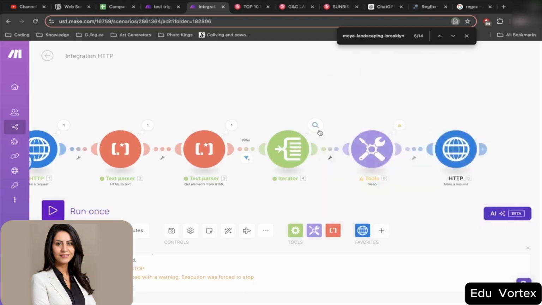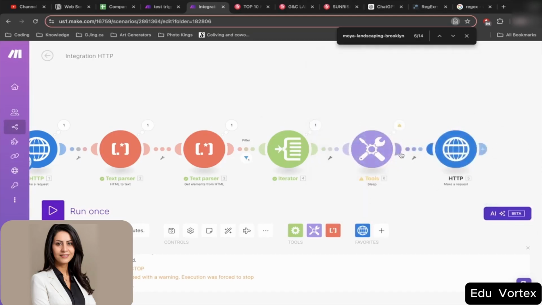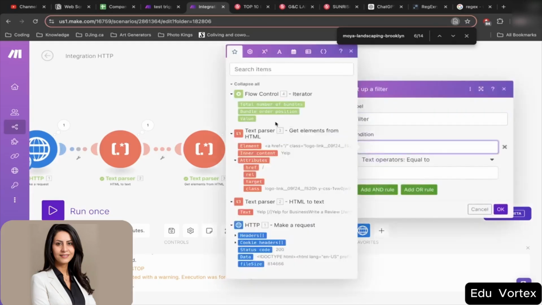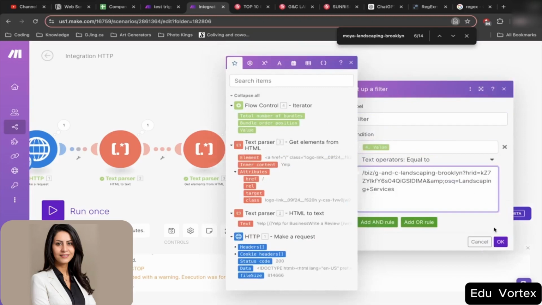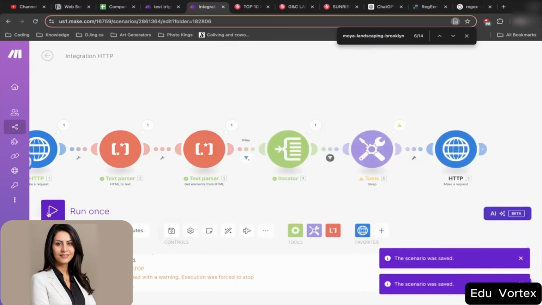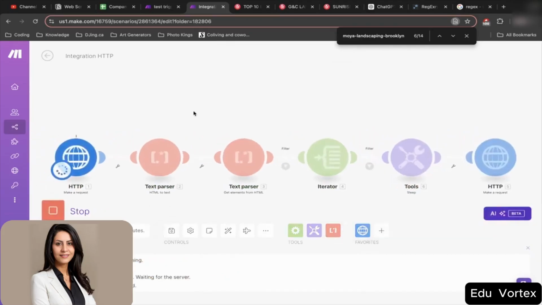Now, I'm actually going to go ahead and just do one more thing here. I want to make sure that we only bring in one particular value here, because as we're testing this out, I don't want to be running 10 different web scrapes at the same time. So what I'm going to do is I'm just going to have a filter, and I'm going to say the value has to be equal to this. And as long as it is, we'll pass. So we're just going to start with one web scrape at a time, just so that we can get to this module faster. But obviously, if you want to scrape 10 or 100 or 1,000, you'd remove this and you just let it run. So let's run this one more time.